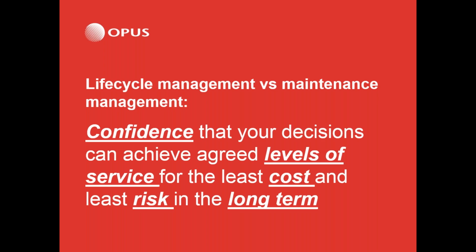So here is what I'm going to start with, is this life cycle management, or life cycle planning versus maintenance management. And I suspect you've all seen something very similar to this before. The whole idea is that it's actually about having confidence that you can meet your agreed levels of service for the least cost. And I've also added something about risk in there in the long term. Now, you can't get least cost and least risk at the same time much of the time, but the idea is that you're balancing those.